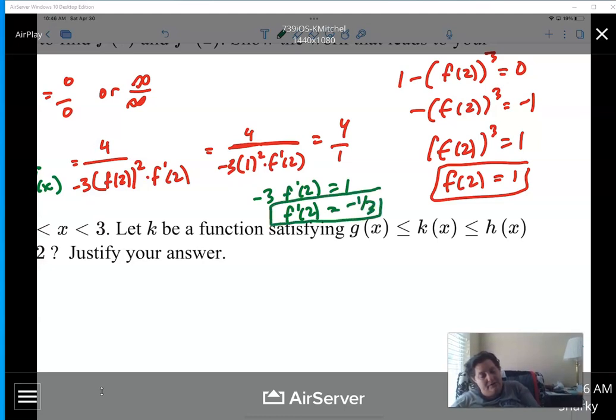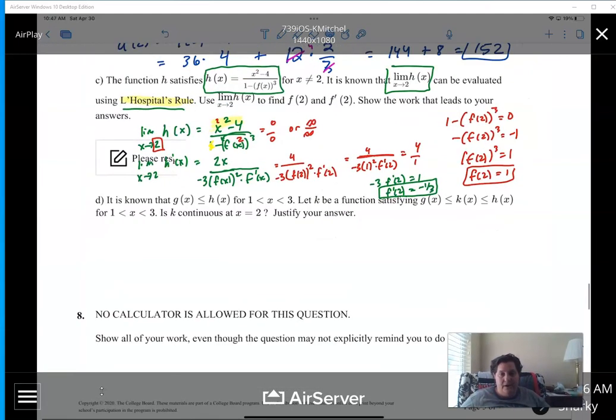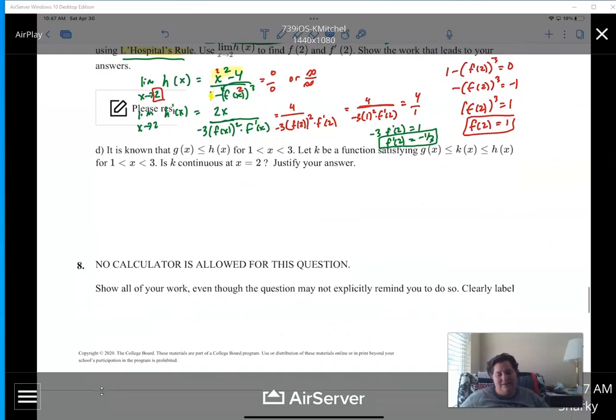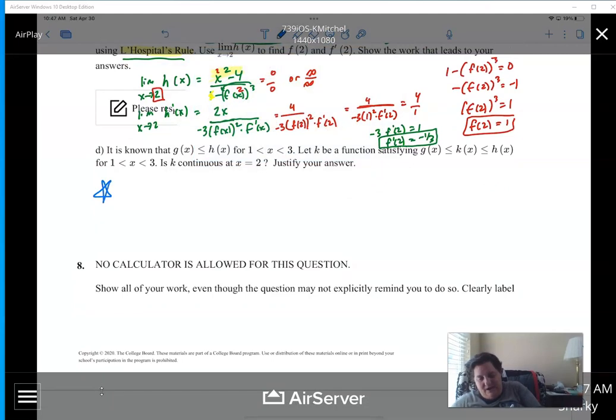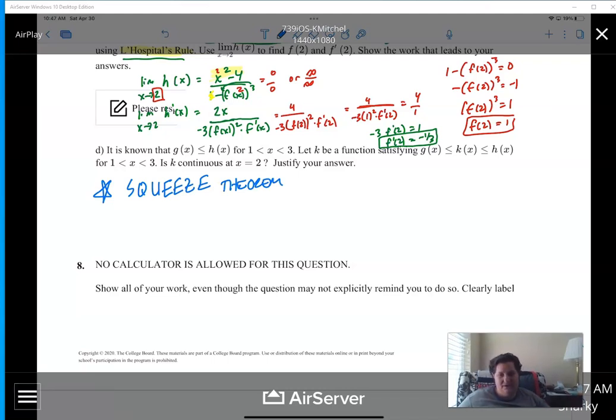Woo, that was a crazy one. I liked it, but it was crazy. All right, those are your answers for that part. Okay? All right, for part D, you guys, I'll be honest with you, this is not something I've really taught you. If it shows up, it shows up so rarely. It's called the Squeeze Theorem. And, you know, I went ahead and put it on your flashcards. We just didn't have time this year to cover everything. You know what I'm saying?